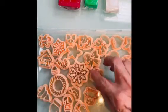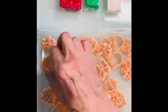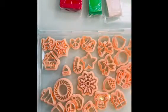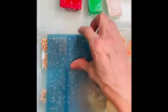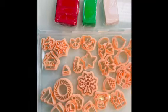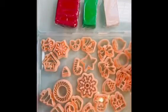So I got some new cutters to make some Christmas earrings. And the other thing that I got was some silk screens with some Christmas designs on them. So we're going to use some red, some green, some white. We're going to put some silkscreen on them, and then we're going to cut out and make some earrings.